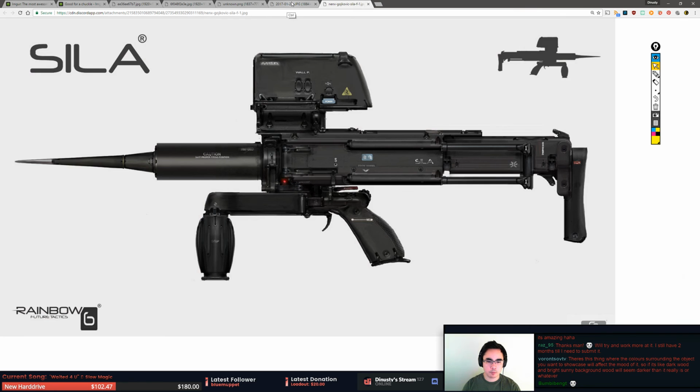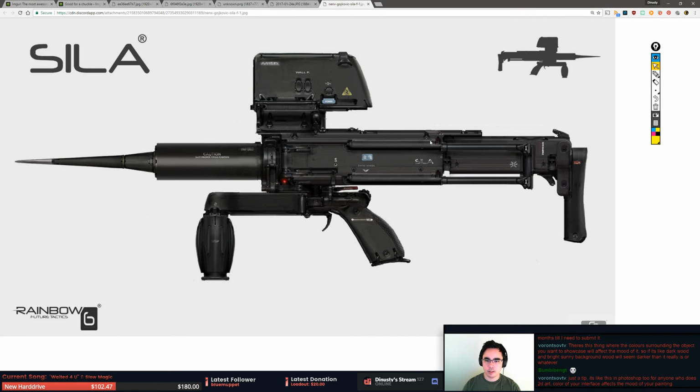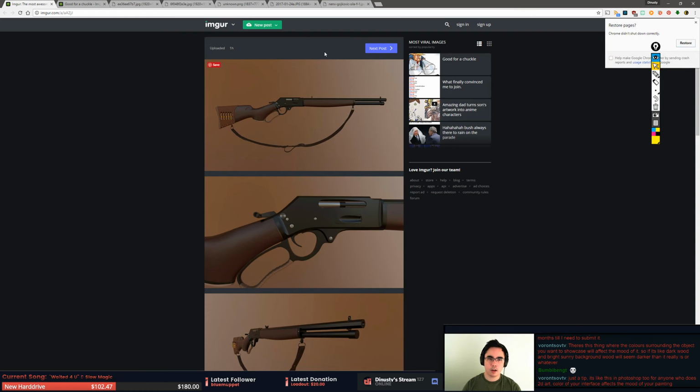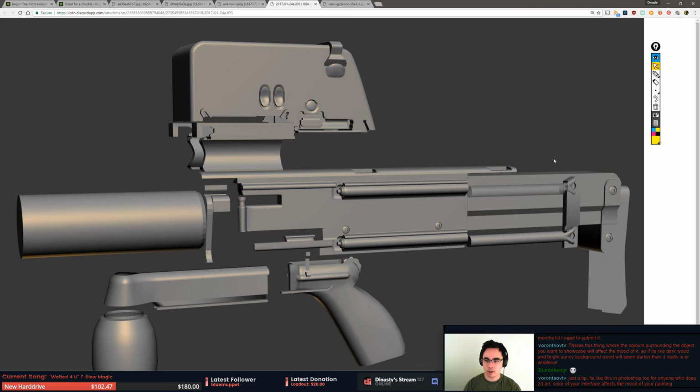Yeah, overall it's looking pretty good. I mean, I'm not a gun guy, so make sure that these pieces here are far enough away from the body right here. I don't know how close or far away they're supposed to be.